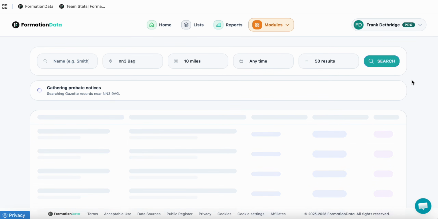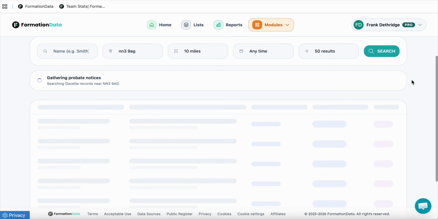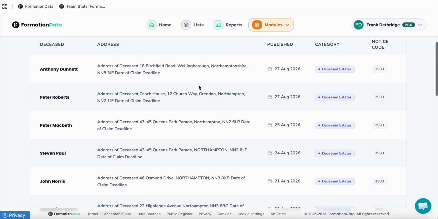Now, although we can load the individual probate details and you can contact the solicitors, through feedback from people already acquiring property through this platform, it's actually much more effective to deliver a hand-delivered letter to the actual probate property itself. That has been yielding better results for acquiring the property than going through the individual probate solicitor. Now, it's the 27th of August today, and we've got 2 today.